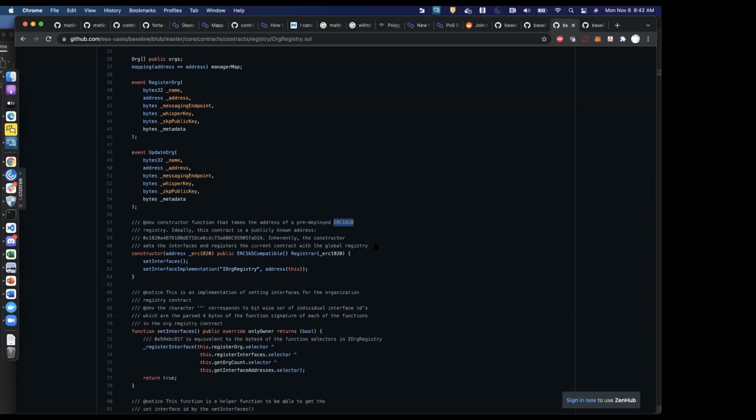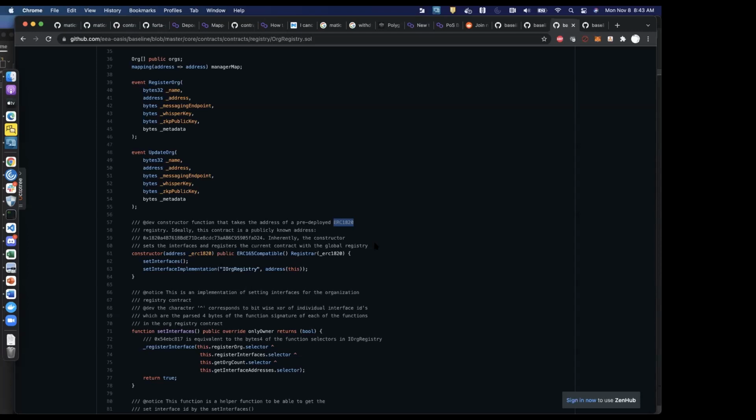So when we are using ERC 1820, it acts as a factory of factories or an interface of interfaces. In one of John's famous words, it's like a corporate phone book of sorts, where you can use ERC 1820 as a registry of registries, so that you can have various types of organization registries into their work groups or shields or verifiers, etc.